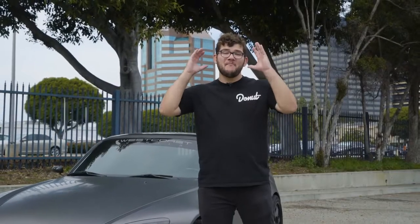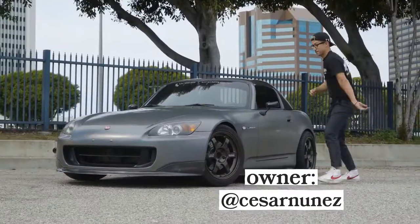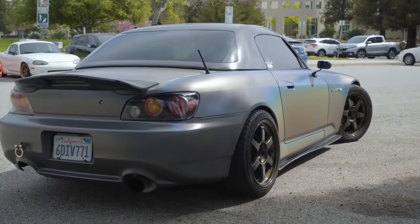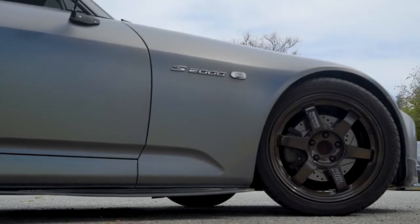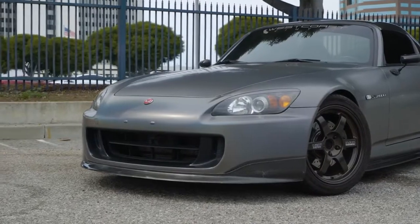So what is the most fun you can buy for $10,000? Easy: Honda S2000. Yes, I'm going to end my list with another Honda, but I don't care. Sure, a $10,000 S2K is going to have a lot of miles and it's not going to be in perfect condition, but that doesn't matter. In my time I've driven a lot of cars and ridden in even more, and the S2000 is one of my absolute favorites. There really is nothing like being in one of those things revving to 9,000 RPM.